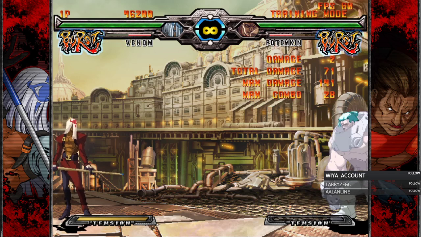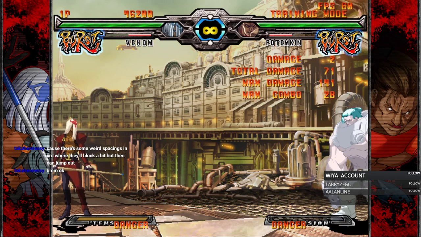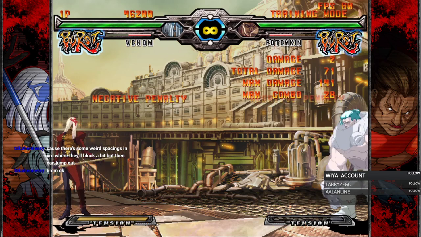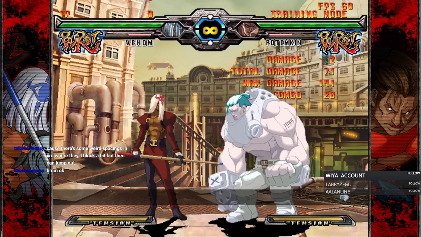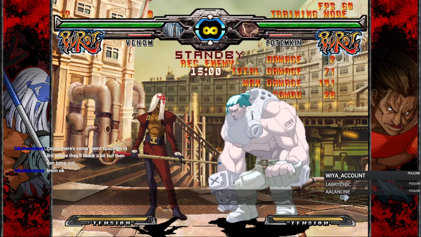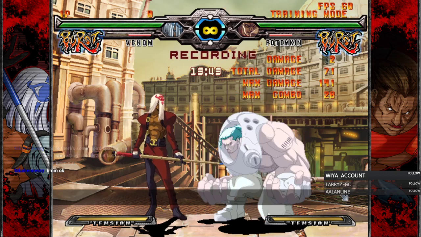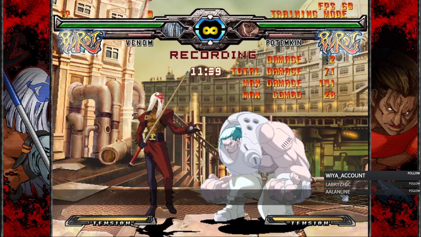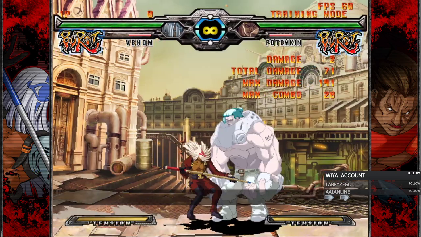It's not apparently different, as far as I can tell. Because there's some weird spacing in there, where they'll still block it a bit. Oh, yeah, you're right. I don't actually know. How can I set this up with a dummy? I'll do it like this.